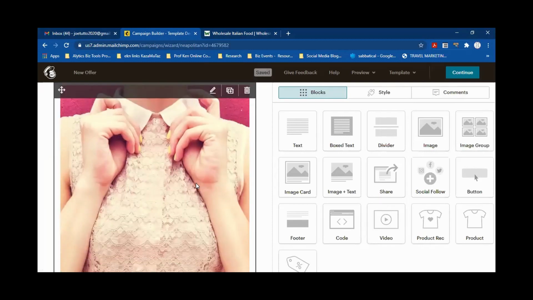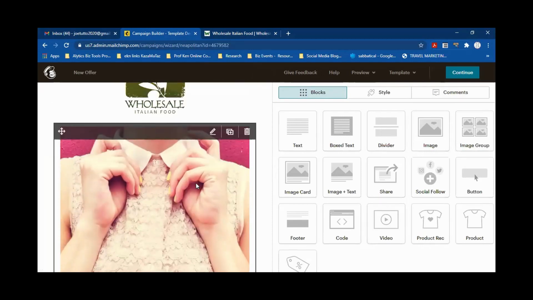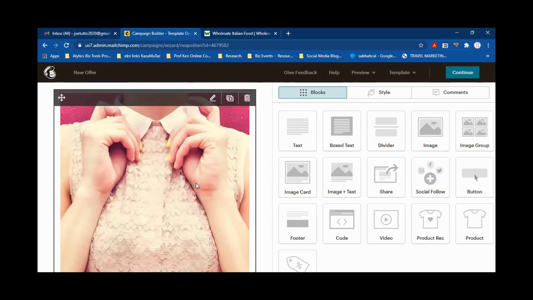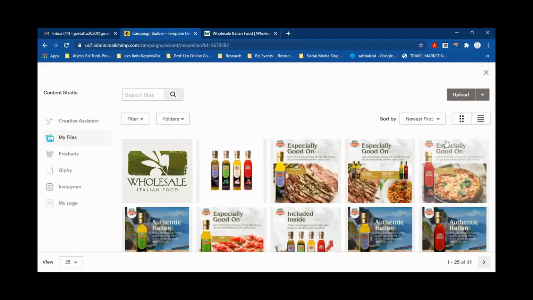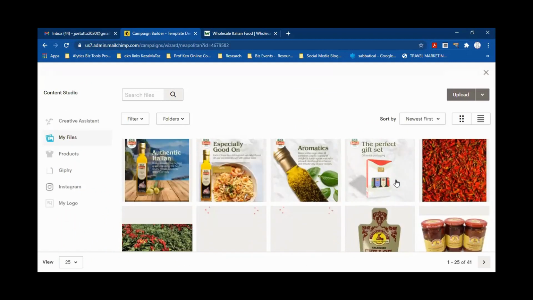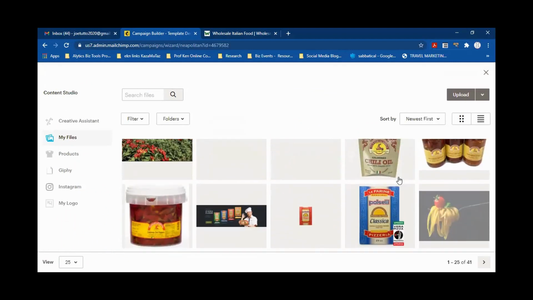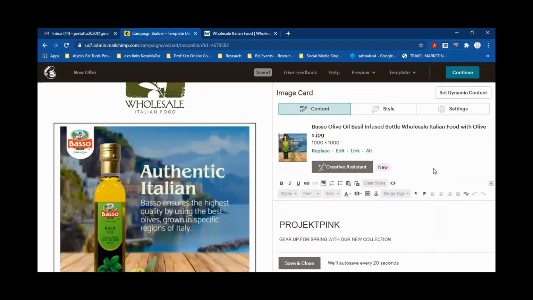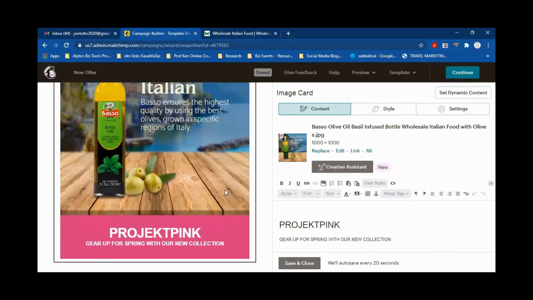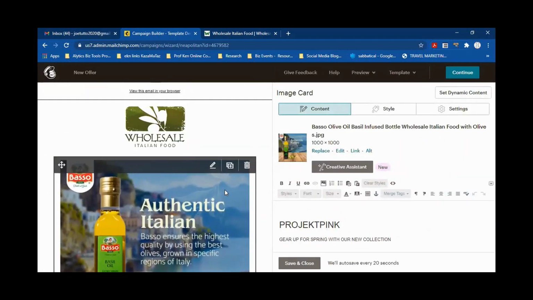And now we go to the main image here. Now I like that, but I may not be able to use it. Let's see if I can. If I don't have the proper image, it's not going to come out well. So let's go in here and see if I can replace it. Maybe I'll use, let's use that image. Okay. Yeah, it looks all right. So a nice strong image there, right?